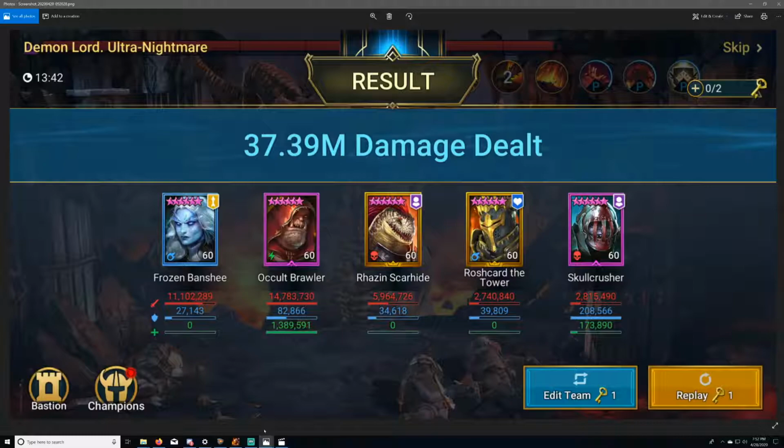So even if 34.8 was the low end, this is the high end. That's 2 keys, and that's without me even optimizing Occult Brawler yet. I don't know, I was actually very shocked by this run because I just put my phone down, walked away, came back, and all of a sudden I look, I'm like, 37.39.